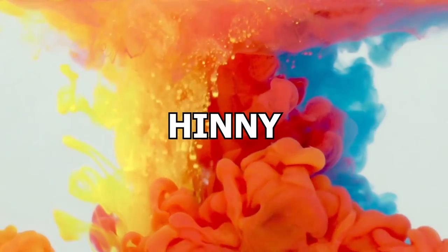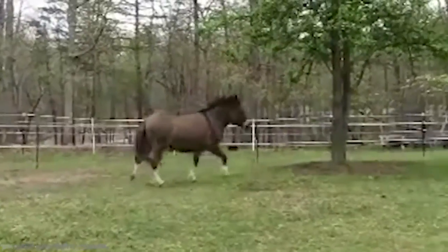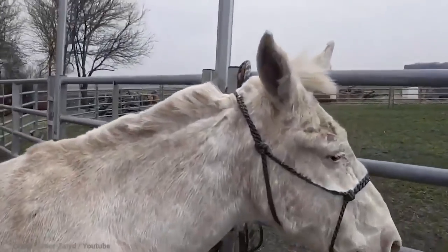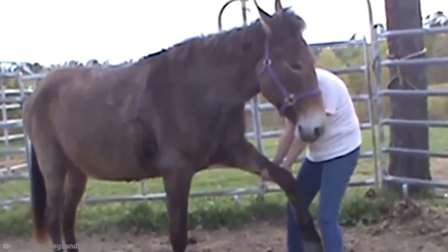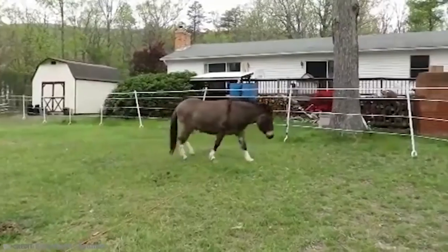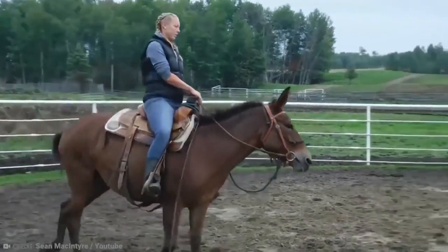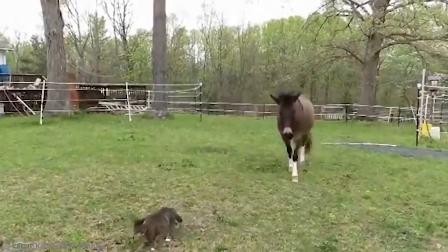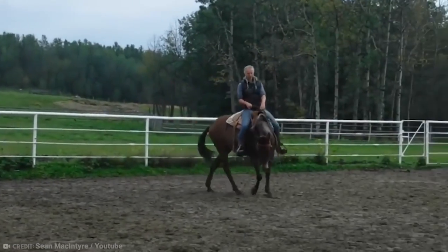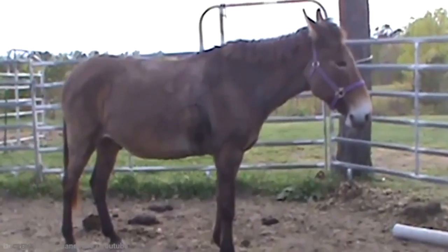Number 14: Hinny. A hinny is a cross between a stallion and a jenny — a male horse and a female donkey. A mule, on the other hand, is a male donkey crossed with a female horse. Due to genetic imprinting, there are significant variations between mules and hinnies: hinnies are smaller and have more donkey-like personalities, such as being laid back, obstinate, and sluggish, whereas mules have more horse-like personalities, such as being brave, active, and nimble. Both are good for distinct purposes, with a hinny being ideal as a pack mount and a mule ideal for trail riding. Both mules and hinnies are renowned for being obstinate, with hinnies being much more so than mules.